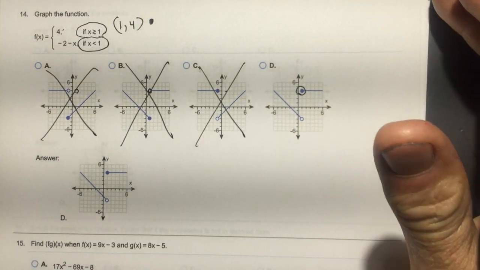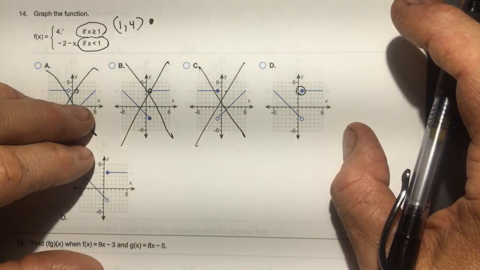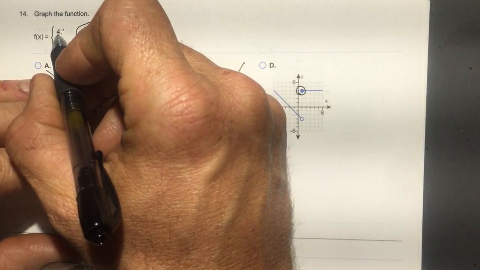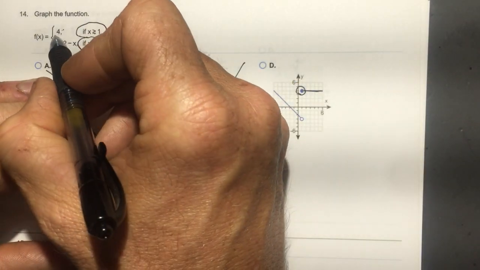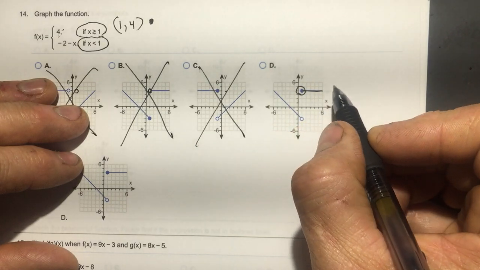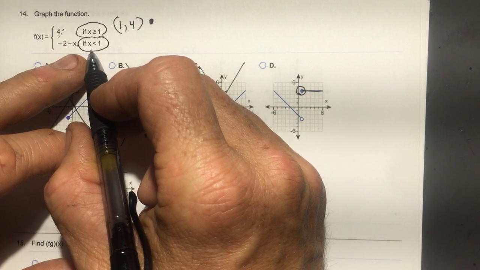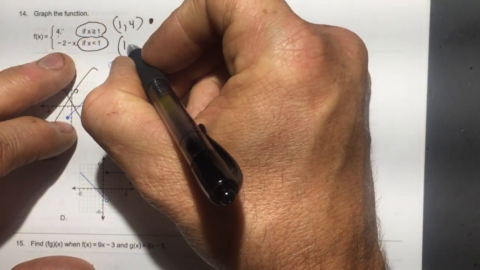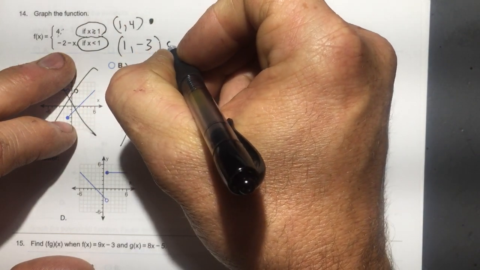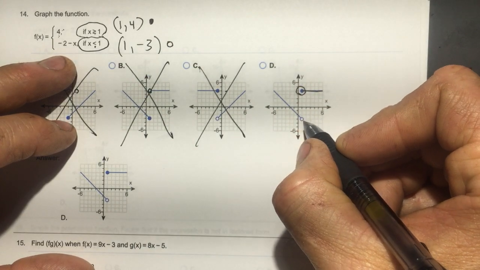Okay. Now, if you did have a couple possibilities still, look, this is 4, which means it's going to be a horizontal line. So it's a constant. So it's going to be straight across because it's greater than 1. So it's going that way. Now this one's less than 1. So if I put my 1 in on it, -2 minus 1 would be -3. And it's not colored in because it does not have the equal to line. So you can see here 1, -3 is right there.